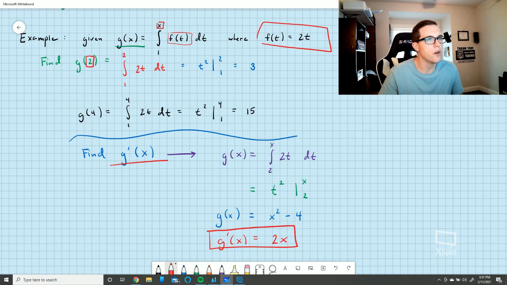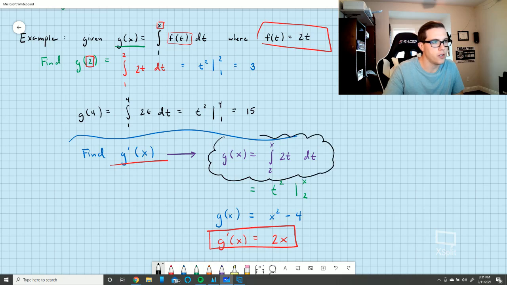What do you notice is going on in this problem? I'll make it really clear on the next one. If I start with this accumulation function, or function defined by an integral, and I ask you to take the derivative of it, it's almost like there's a massive shortcut where I could have just plugged in the top bound and been done with it. This is something we're allowed to do, which we'll see again. I'll really make it clear. This is called the second fundamental theorem of calculus.